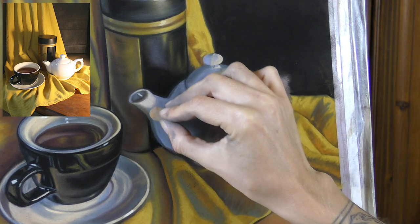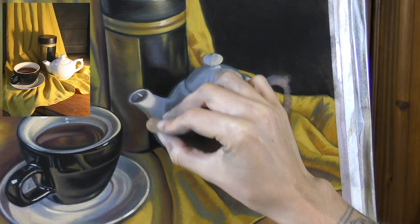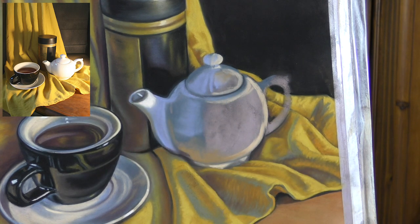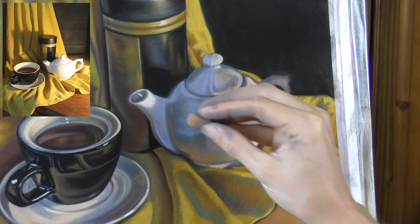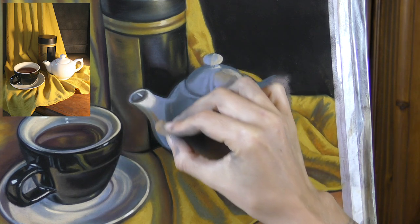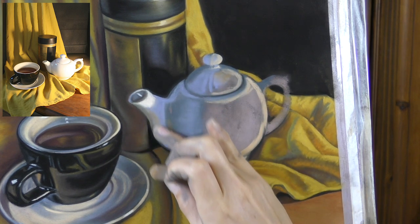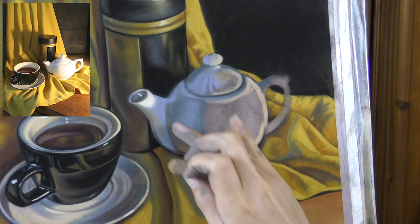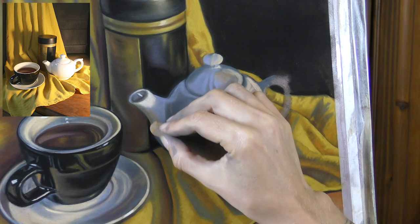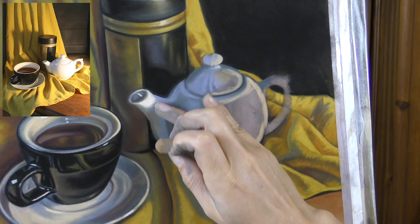I really am seeing a lot of warmth bouncing off of the fabric onto this, and that stands to reason because the teapot is sitting surrounded by all of those rich yellows and oranges. So just now trying to go back over my shadowy lilac blues and look for any little areas where it's more with a brown earth tint.